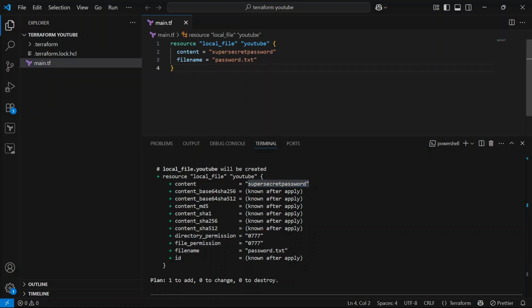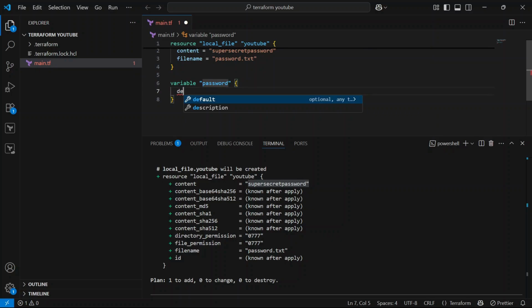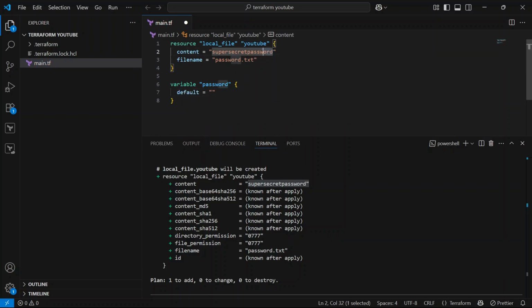So what we can do is define a variable here, and if we define the variable with the name password, keep the default, and change the value, let's define this as a variable and call it var.password.